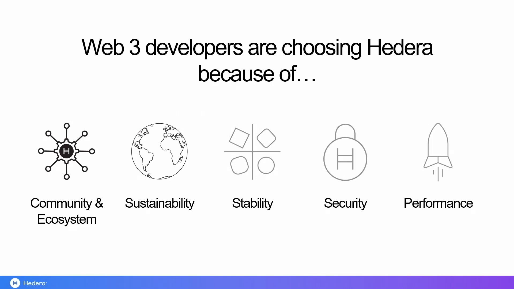These are some of the key reasons why these teams are choosing to migrate to Hedera. Top of mind is access to ecosystems and communities that are seeing exponential growth and also great funding opportunities. There's also the sustainability and stability aspect — these are teams committed to delivering a superior experience to their users. On Hedera, they can reduce their fee structures, plan business costs, while improving the security and performance of their application. They also migrate to minimize the downtime of their application. Since there's no leader node on Hedera, there's no central point of failure to attack, whereas in other leader-based networks, you can compromise the entire network by just attacking the single leader node.